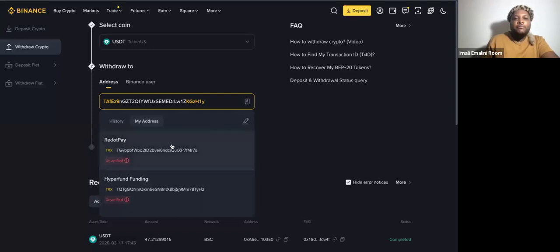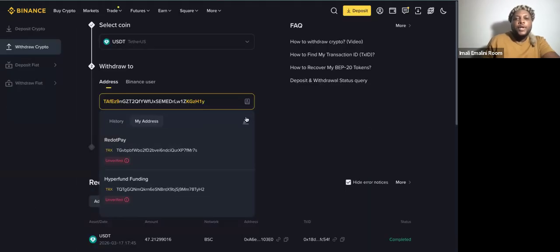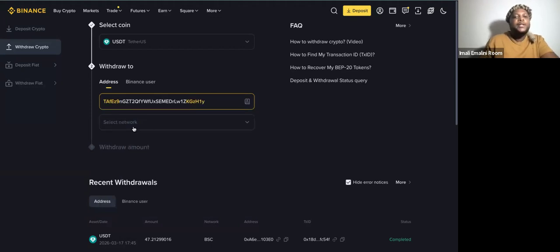As you can see, you can have a number of people here, so you can save your address as well around here. Let me not do that. Let me just come back here. So you can save your address if you wish to. You can paste it here as well. So basically, you can just name it whatever the platform, whatever the case might be.